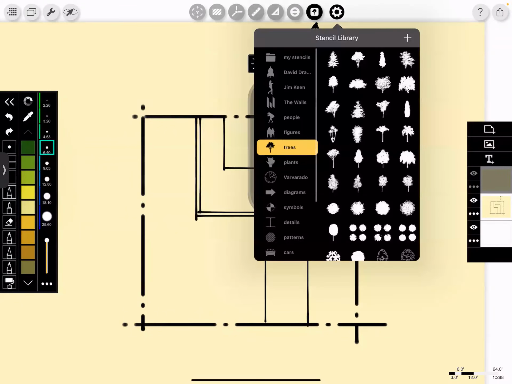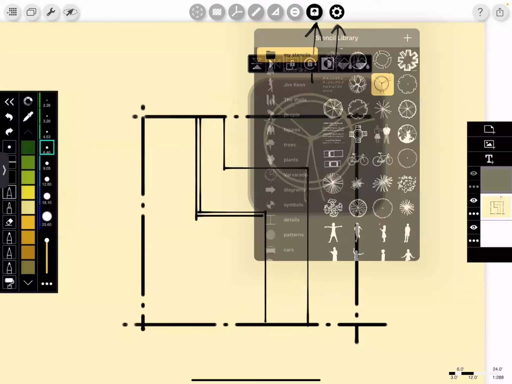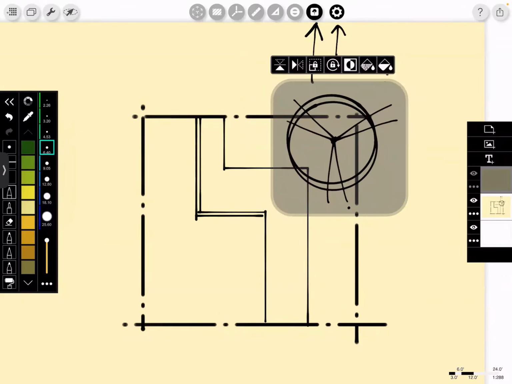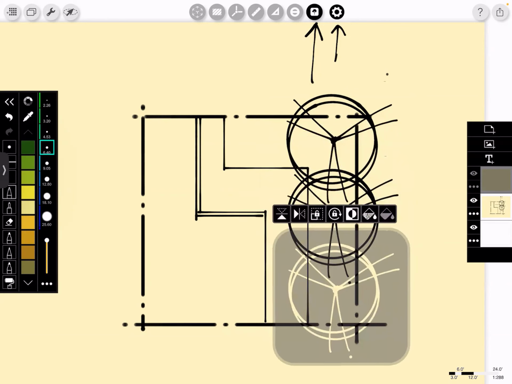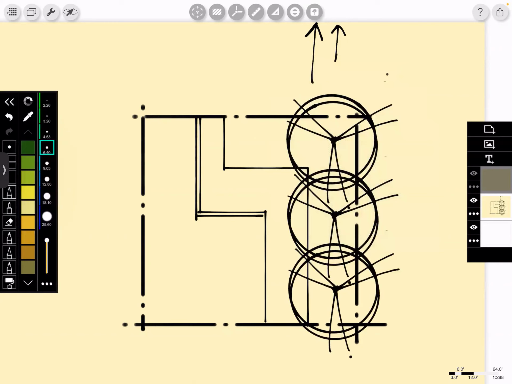Something really cool about it is you can import almost anything and turn it into a stencil. For example, these are stencils I previously drew in Morpholio, exported, and then imported again as a stencil. So I'm going to do a couple of these for the sake of our little thing here. But these are not to scale, right? No, because we're 100 feet, so these are huge, huge trees. You have to know what size you draw.